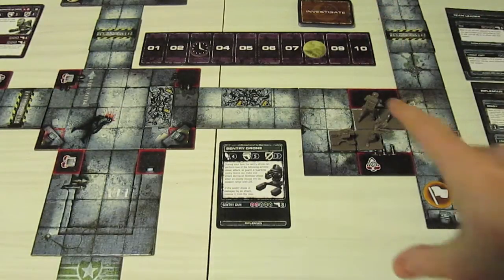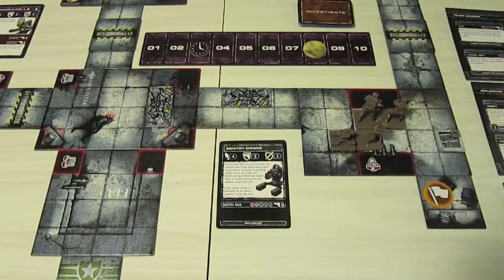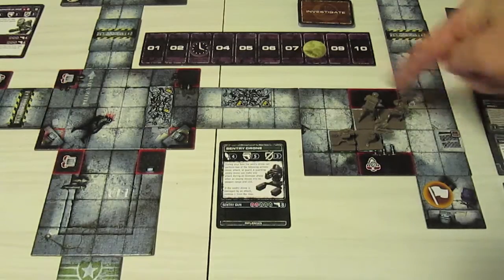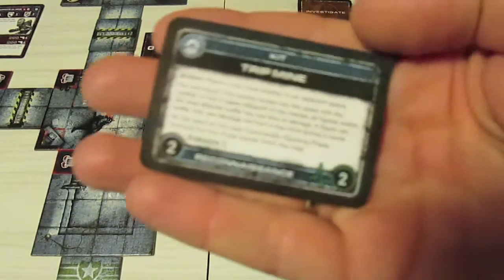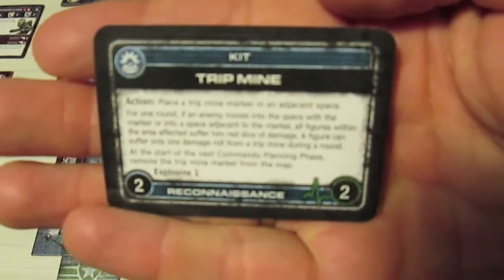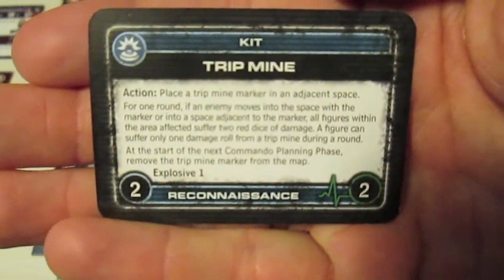Now, friendly figures can just easily move through each other. There's no penalties there. They cannot stop in the same space, obviously, because they can't peacefully coexist in one space together. But they can freely move through each other. They can't freely move through enemy spaces. What I'm going to do now is I'm going to spend 2 adrenaline to activate the trip mine. And the trip mine has lots of text on it.